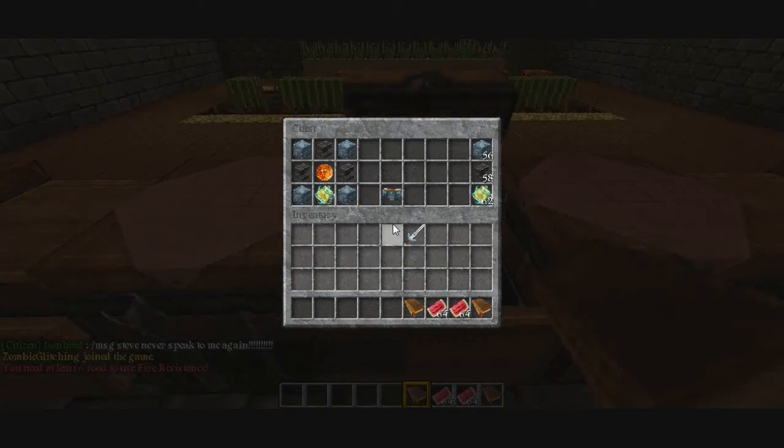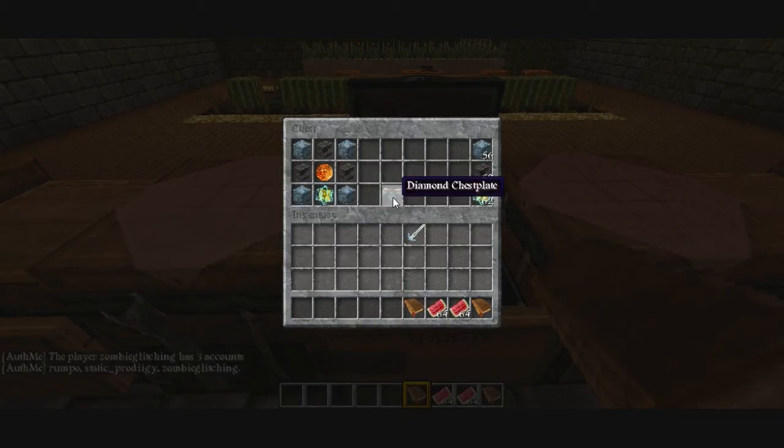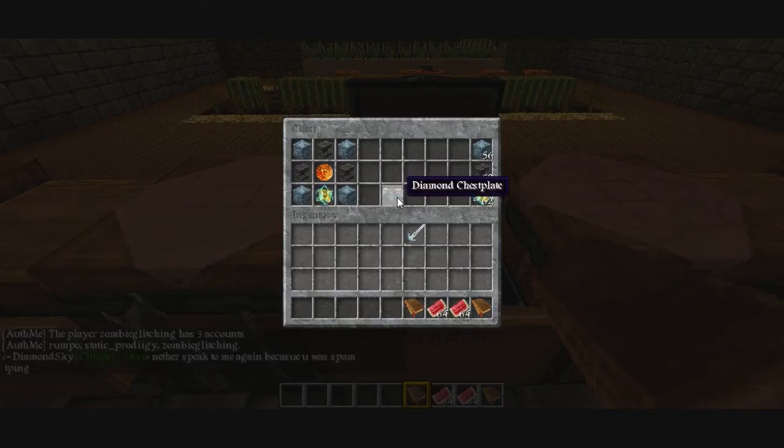Hardy. Block of diamond, anvil, block of diamond, anvil. Nether star at the bottom middle, rare essence in the middle. And I think this goes on more armor than diamond chest plate, so you can experiment, it's other armor as well.